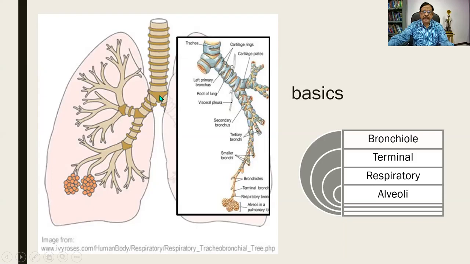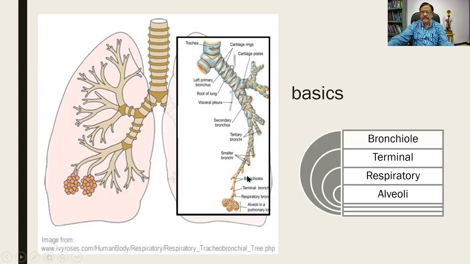A schematic diagram showing the respiratory system, the trachea bifurcating into the bronchi, and then the subdivisions of the bronchi, ultimately ending in the bronchioles and alveolar sacs. Please also observe that there are rings of cartilage up to certain division of the bronchi. Beyond the second degree, this is not seen. This diagram I have included mainly for the terminal part.